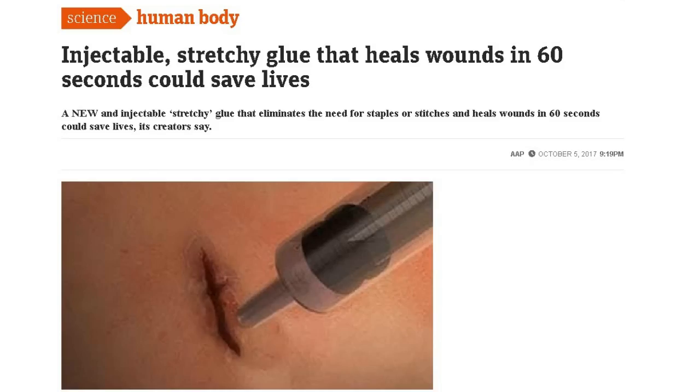First off, this was sent from my friend Brian. This is from Australia. Australian and American biological engineers have developed a stretchy surgical glue that rapidly heals wounds, a breakthrough that has the potential to save lives in emergency, its designers say. The injectable glue, MeTro — spelled M-E-T-R-O — is based on a naturally occurring protein called tropoelastin. It is applied directly to the wound and then activated with UV light to form a complex seal. That's kind of like some of the bonding agents some dentists use too — they use a UV light to activate it.